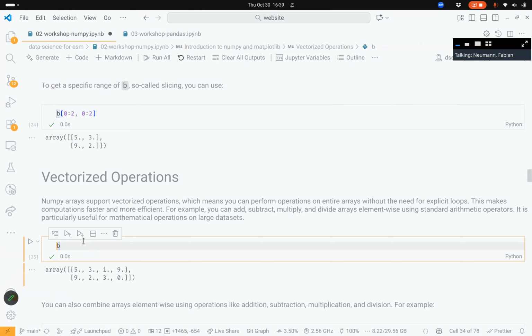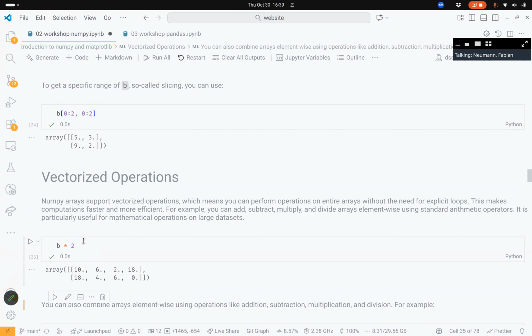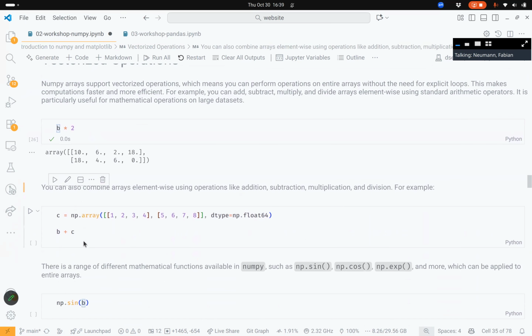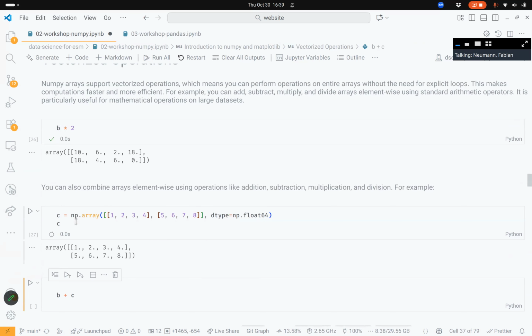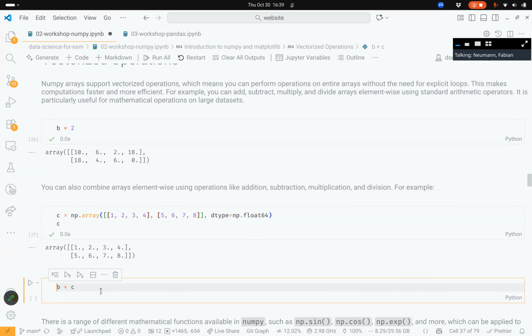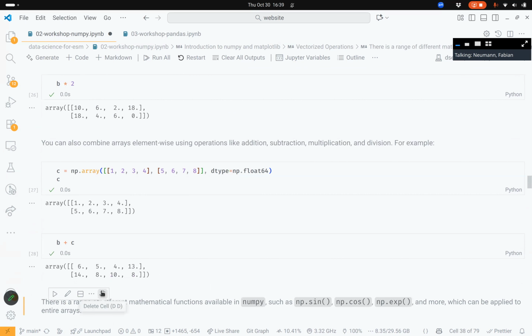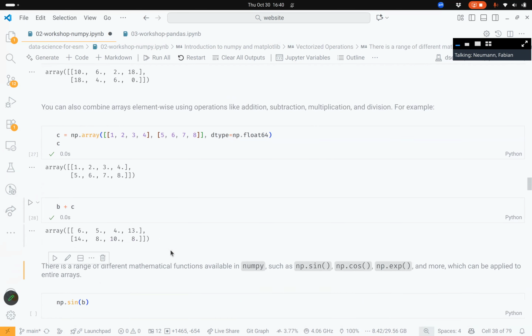You have your array B, you want to multiply all its values by 2, so you get all of these values multiplied. And say you have another array C of the same shape, then you can also just say B plus C, and it will add up these values element-wise without the need to iterate over the indices.